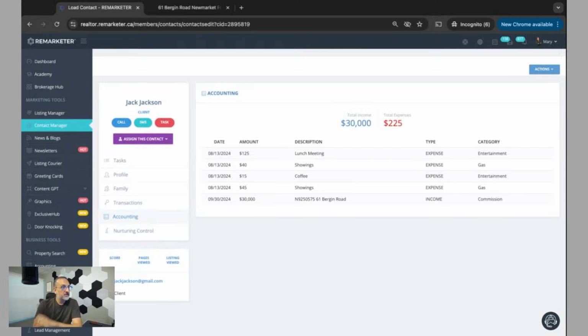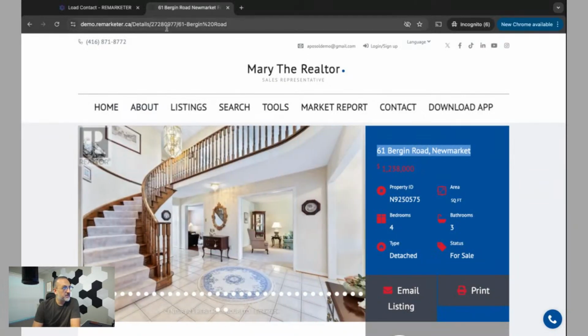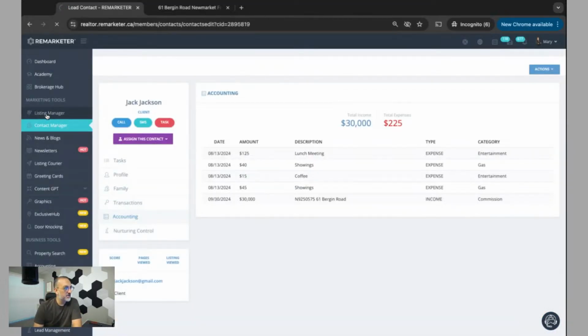Okay. Now, let's imagine that I am going to sell this property in the future. So let's say a few years have passed, and now I'm going to work with the same client selling this property. Okay, so what I'll do is that I have this property added to my listing manager.